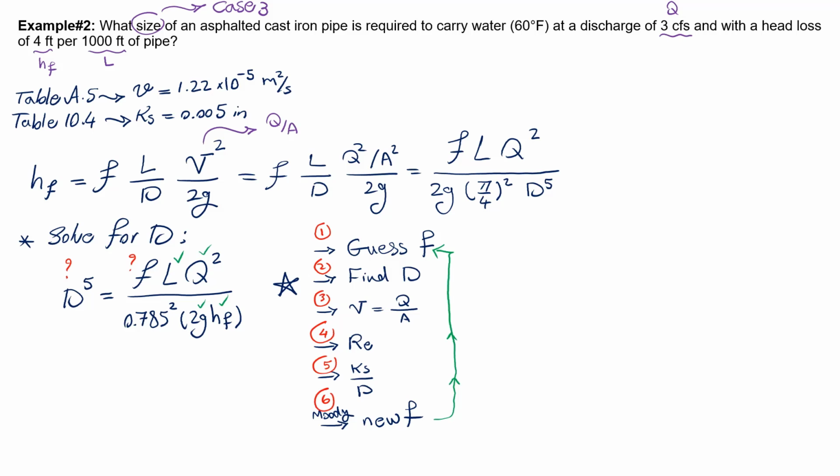All right, so my recommendation whenever you have a problem like this is to form a table. That table is going to help you to organize your calculations, and because you're going to have more than one iteration, it will help you to organize the paper and your calculations. So the table that I would recommend will have 1, 2, 3, 4, 5, 6, 7 columns. Column number 1 would be iteration number. Column 2 is initial f.